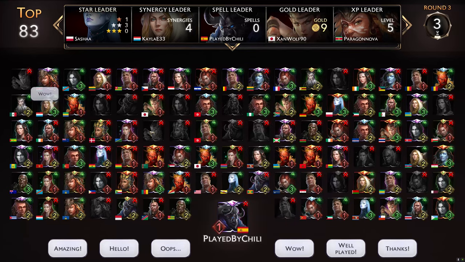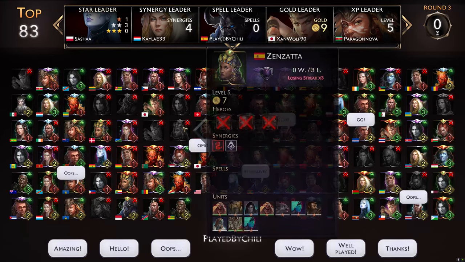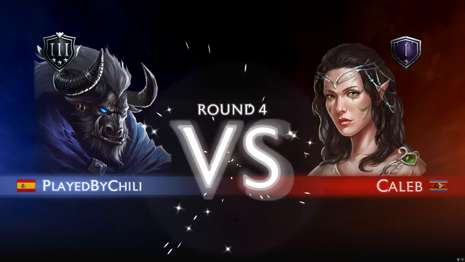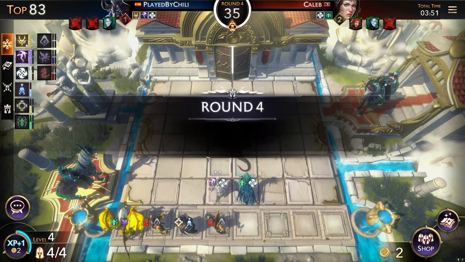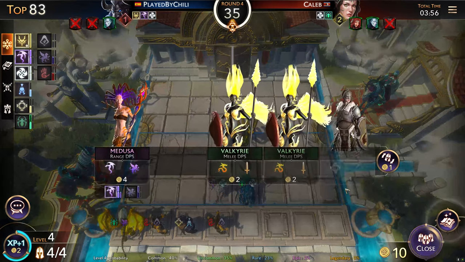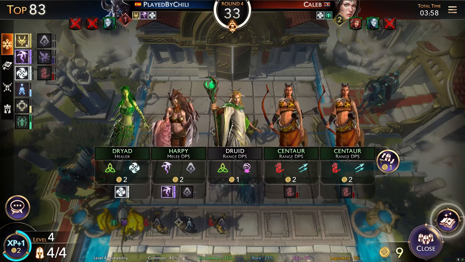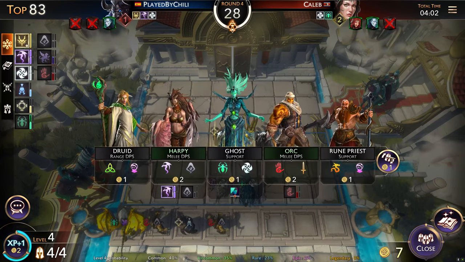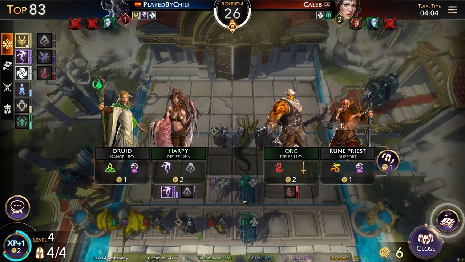Yeah, these black ones actually lost all the lives already, and they are out of the game. So there are 83 people left, including me, but I only have one life left. So let's see, hopefully the shop gives me some cool units now. Please give me something cool. No, that's not cool. That's not cool either. Oh, finally a ghost, because I want to upgrade this guy.